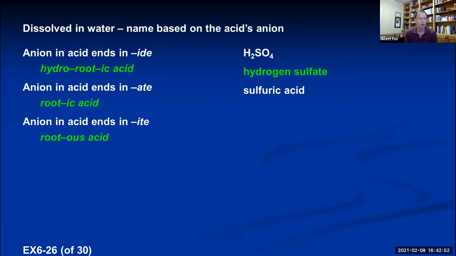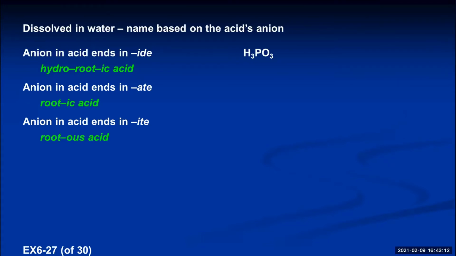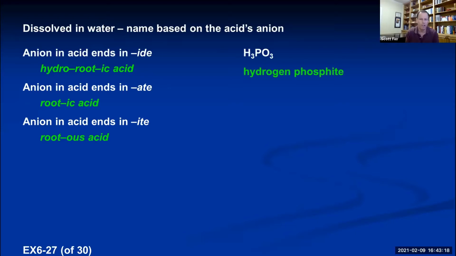It doesn't seem so horrible, does it? How bad can it be? Let's try this one. Hydrogen is bonding to some polyatomic ion. If I look on my list on handout 1, there's an ion called phosphate, but that's PO4. This is PO3. What's this guy's name? If PO4 is phosphate, this must be phosphite. So the name of this compound, when it's not dissolved in water, named as an ionic compound, is hydrogen phosphite.